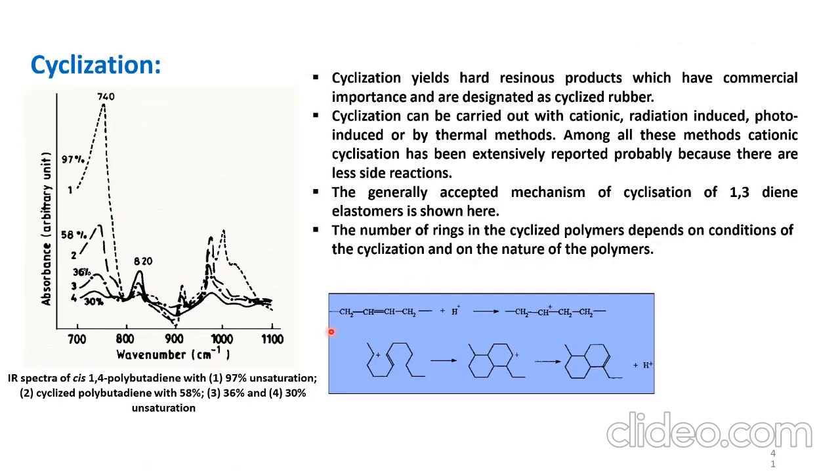Cyclization means the rubber or elastomer is kept in a concentrated H2SO4 solution. So it is taking the hydrogen ion and making a ring kind of structure. This is the formation of a cyclic benzene ring. These kinds of changes can also be seen in the FTIR, and it will be more prominent in this region. And yes, there are a lot of examples for this also.